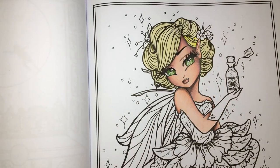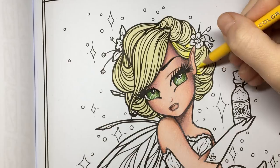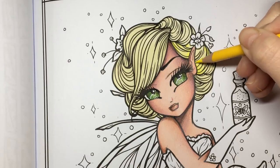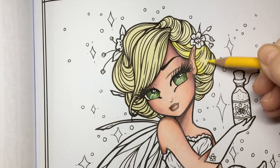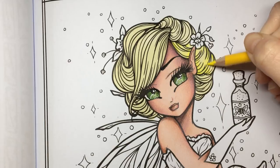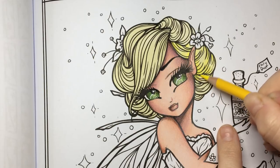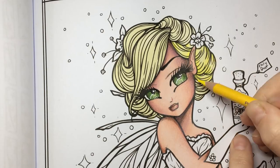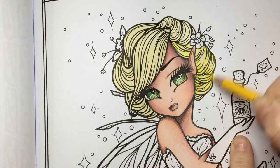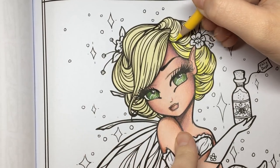This is just to start. I might zoom you in a little so you can see better. So this is just the first. We're going to be using two yellows, and then we're going to be adding some wisps in with some black. You can use sepia, but I personally like black because it just adds the effect and it's just really nice. So I'm repeating that pressure throughout her whole hair here. We're just sort of picking out where we want to go with our colours. So this doesn't have to be neat to start with, because you are just picking out where you want your lighter parts and dark parts in her hair to be, because this is just your base colour.